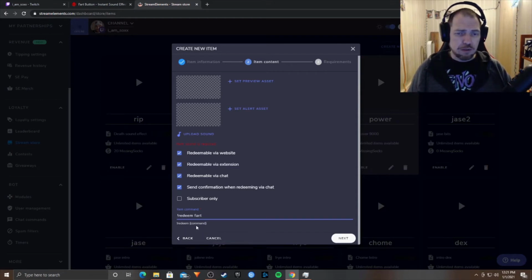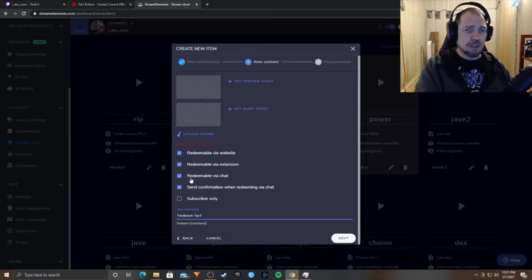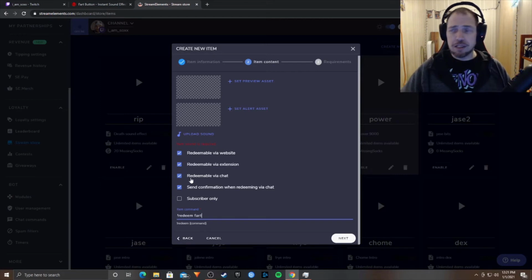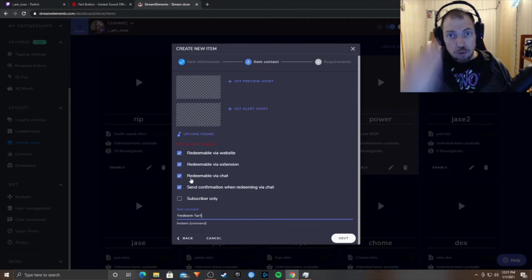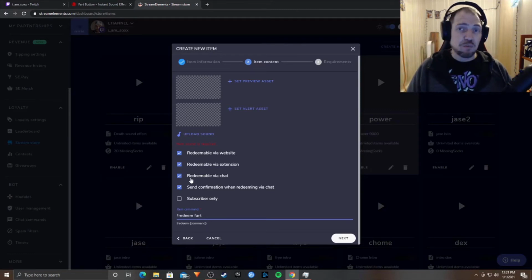So with that done, you have your name, you have the item command name. You want to keep the item commands all the same. What you named it on the first page, you want to name it again on the second page, and so forth and so forth. It keeps the programming and the coding knowing what you're asking for, and it doesn't confuse it, because it can get confused. It will get confused. Okay, so you have all these checked off. Keep them all checked off here, just the way that they are.